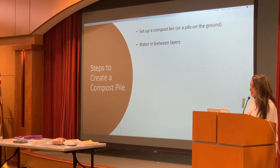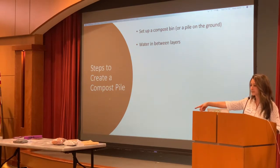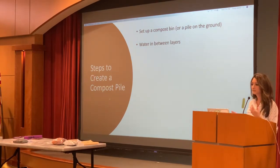So the key is, let's say you have a bunch of stuff, you're ready to create a compost pile. I hardly ever have that situation unless I'm out at the TCMGA demo garden. People will donate stuff, you'll have a bunch of leaves, clippings from different gardens. But at home, it's gonna be like this. As I have it, twice a week, I'll just go dump it.